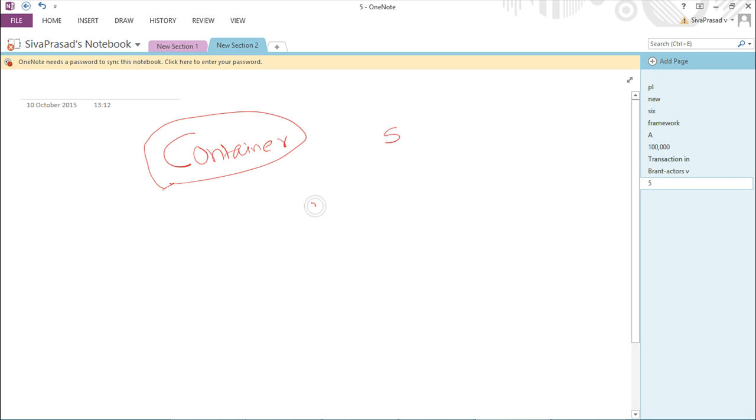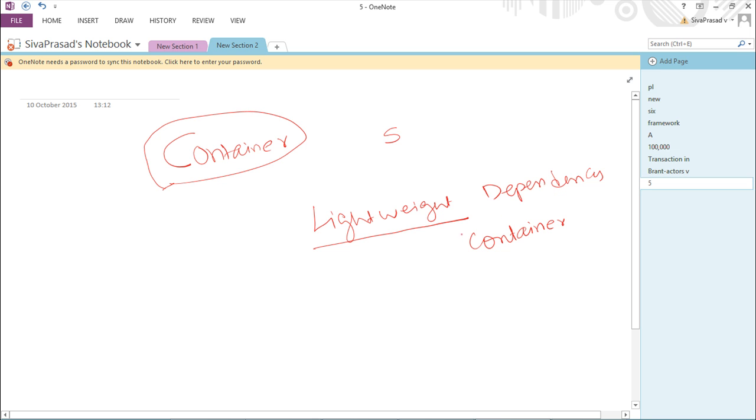Application context is our container, and this container is a lightweight container compared to heavyweight containers like EJBs. What this container does is create objects and inject the dependencies. So I can say that Spring is a framework which provides a lightweight dependency injection container. Hope now you understood what Spring Framework is.